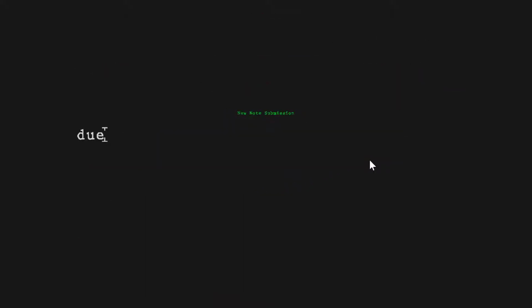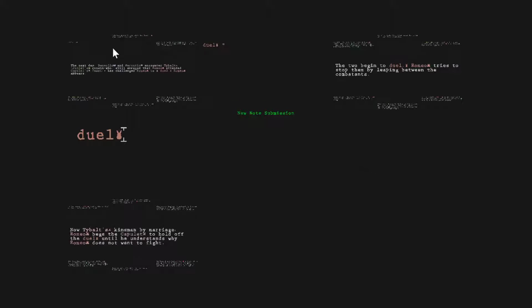The next day, Benvolio and Mercutio encounter Tybalt, Juliet's cousin, who, still enraged that Romeo attended Capulet's feast, has challenged Romeo to a duel. Romeo appears. So I have duel. One thing here is you can see this duel.